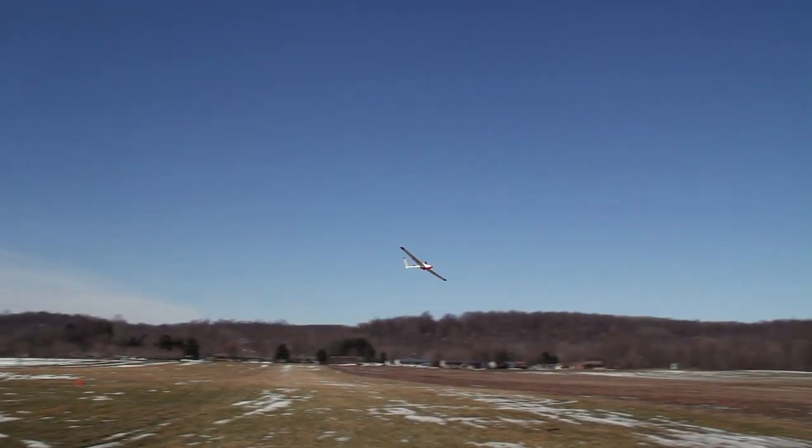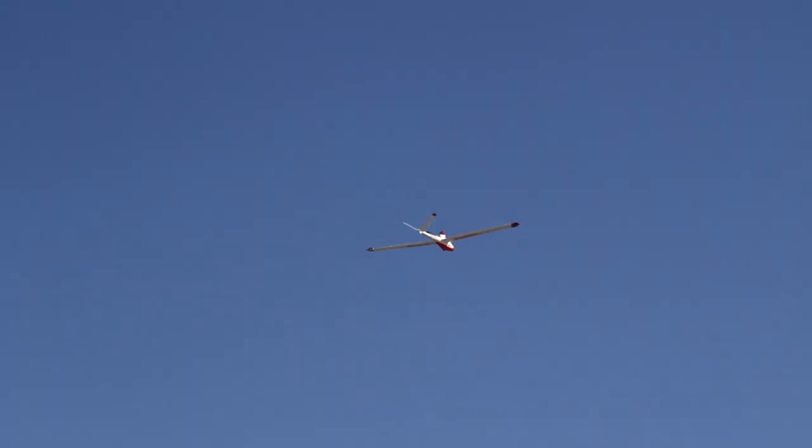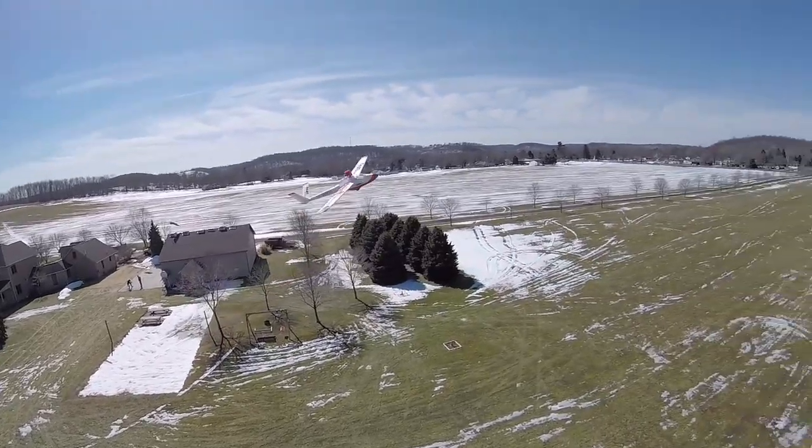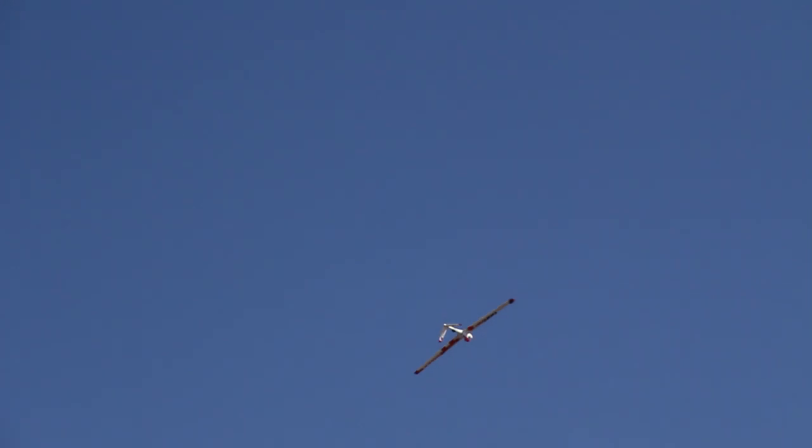Do you think this would be a beginner plane? No — I'd say intermediate. Maybe your second plane with a good amount of training. You can feel all the controls, and it's surprisingly touchy — you'd think it would be docile. The funny thing about flying a V-tail is you don't get the typical rudder-yaw feeling — you get a twist mixed in too, and it can feel almost like adverse bank.